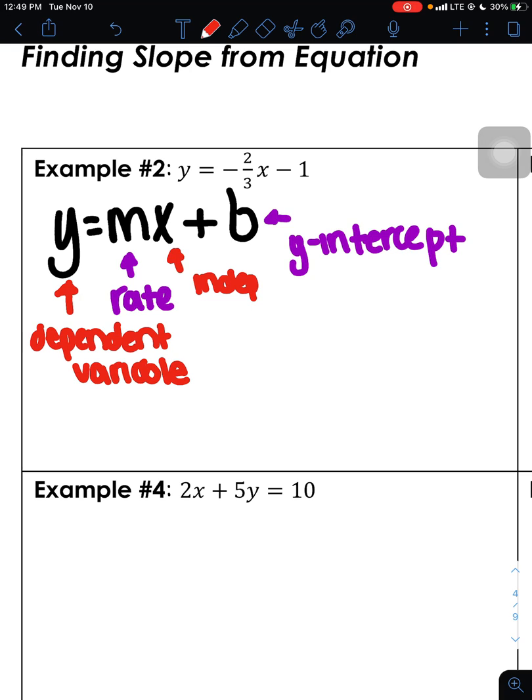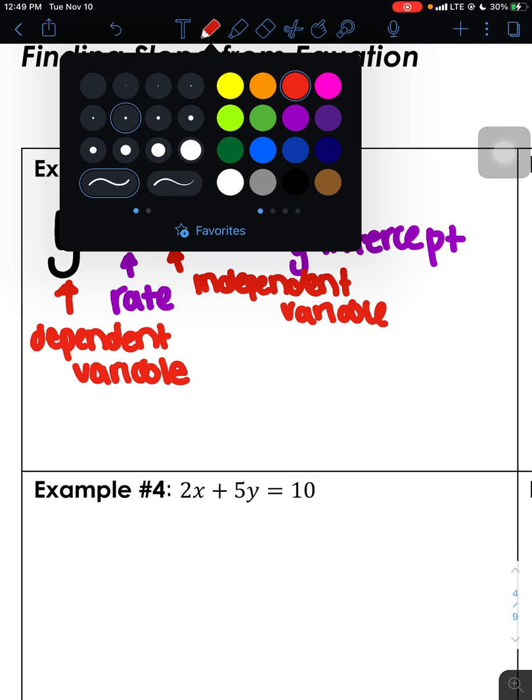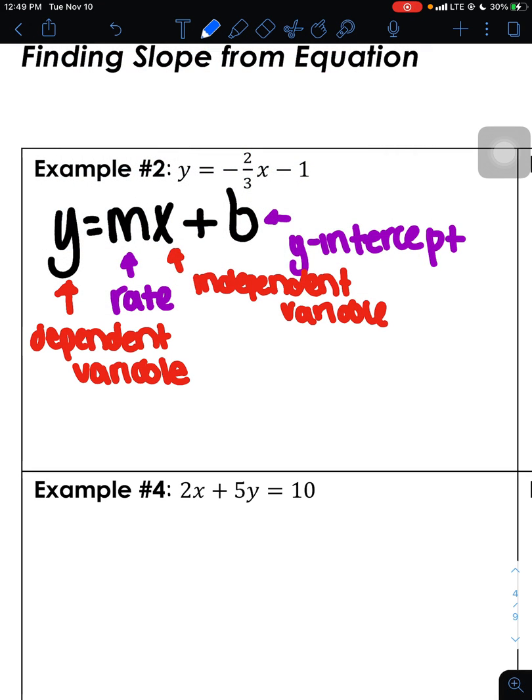Because we know the independent variable and the dependent variable, X and Y, go together. And you'll normally see the y-intercept and slope commonly referred to in the same questions. So that's why I colored them that way. If our equation is in slope-intercept form, all we have to do is identify what the M is. M is just going to be the coefficient in front of the X. So if we have y equals mx plus b, all we have to do is find the coefficient in front of the x, and that'll tell us what our slope is.